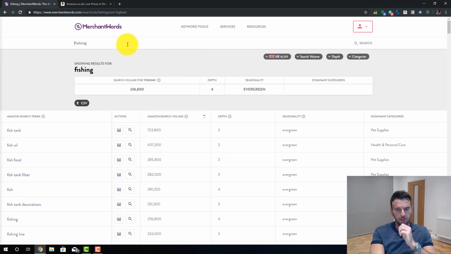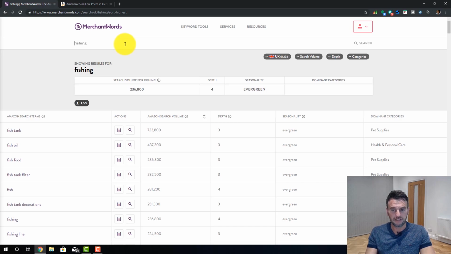This is a great tool. I don't think there's anything currently out in the market which beats this. If you know of a tool, then by all means put in the comments something that you're using, because even though I'm an experienced Amazon seller and I've been selling on Amazon for over 7 years now, there's still things that I don't know, and I'm still learning. I love to still learn. I love to find out new areas that I can improve, and certainly improve sales. So if you know of a particular product which is better than this, then please put it in the comments and we'll maybe even take a look at it in another video.